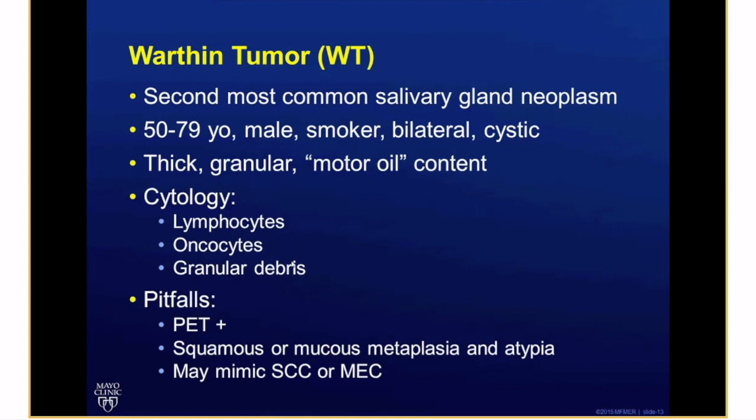Now, a very significant pitfall for Warthin tumor is that Warthin can be PET positive. And that can be very tricky, since the clinicians might think it's malignant, and you might receive a sample already thinking it might be malignant. And also, if you have squamous metaplasia or mucous metaplasia and atypia, that can be a very significant pitfall in making the diagnosis of Warthin.